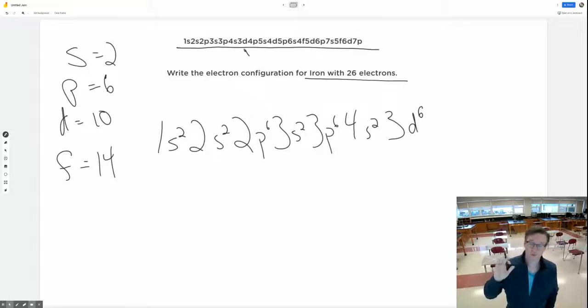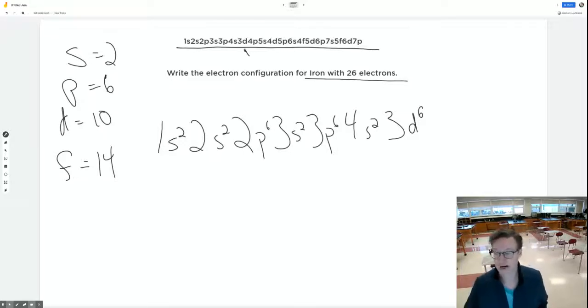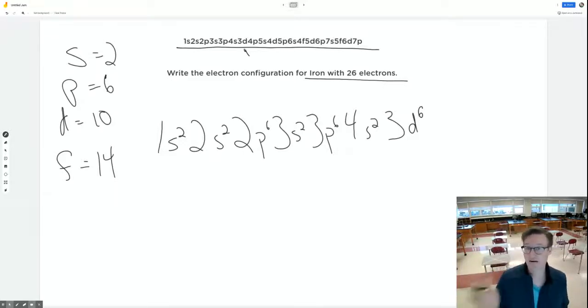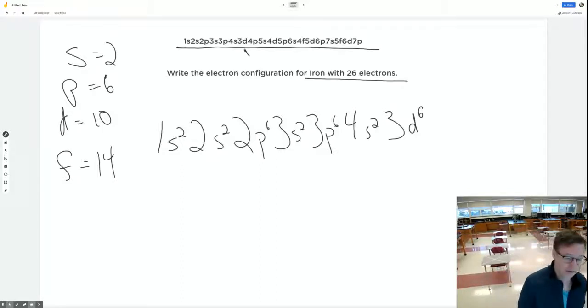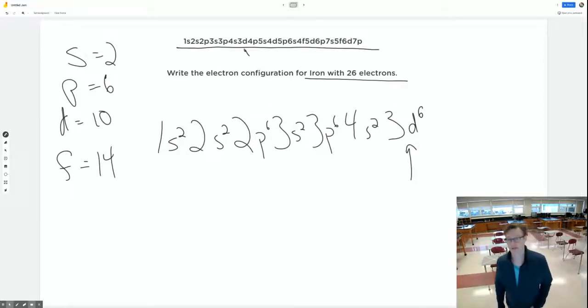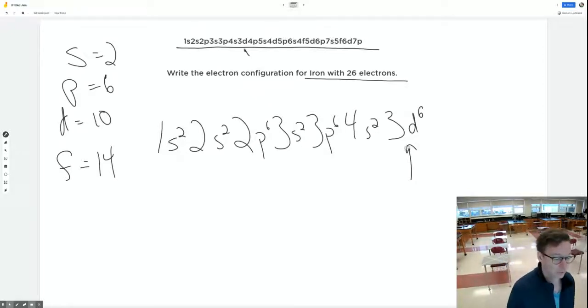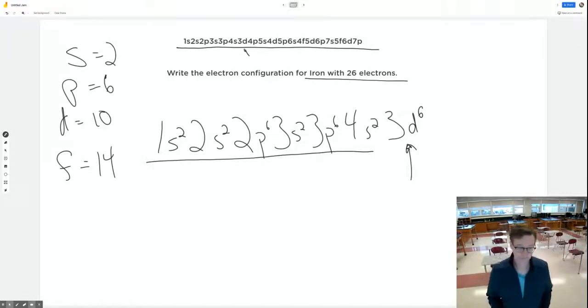Okay, the orbitals don't have to be filled, but these are the maximums that they can hold. Once you get to these numbers, you have to move to the next orbital. But you can have less than that if and only if you're on your last sublevel. So the last sublevel can be incomplete. All of the ones before it must be full in order for it to be correct. So I couldn't, for example, have 3p4 and then 4s2 and so on, because that would mean I moved to the 4s before the 3p was full. So that's the key thing to keep in mind here.